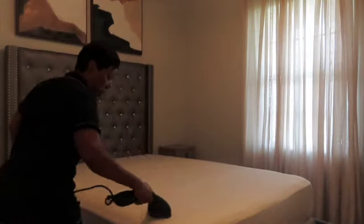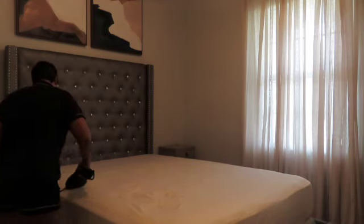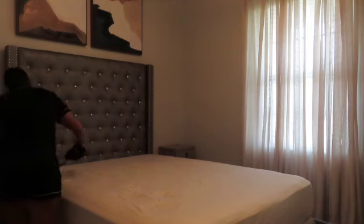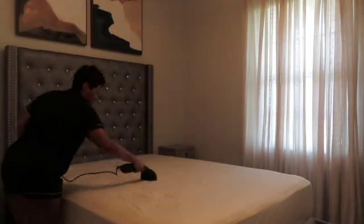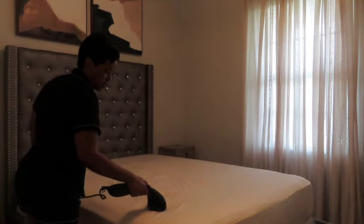So guys, sit back, relax, and enjoy as I do this Summer Decorate With Me Modern Style Bedroom Refresh. Grab your drink, grab your snack, and enjoy the music.